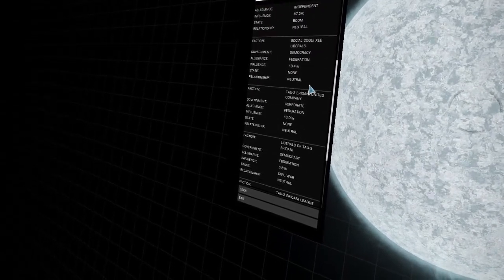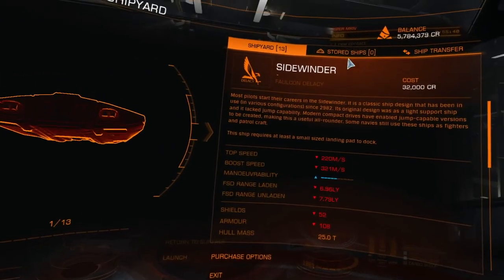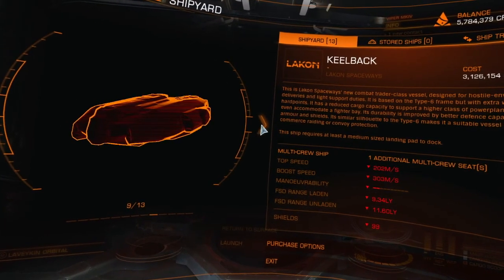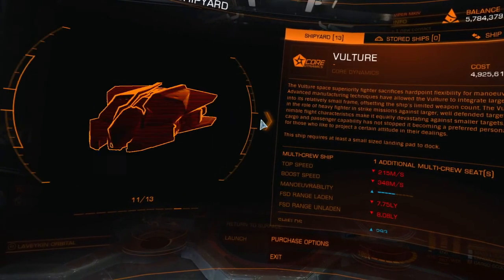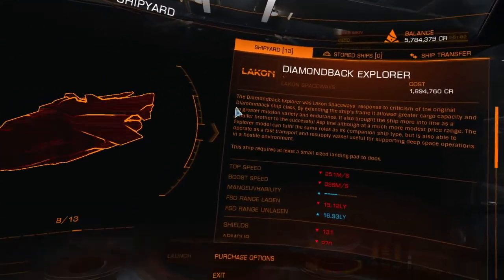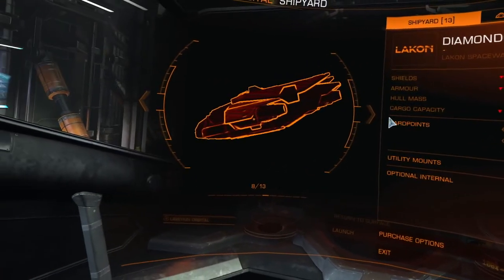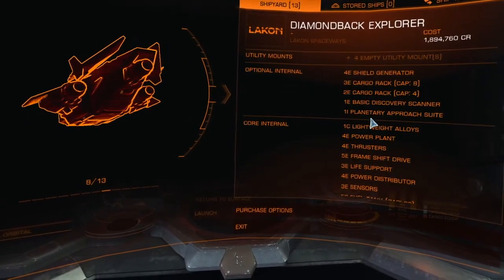Yep. Federation, Federation, Federation, Independent, Independent. Right, so the probability of me getting a nice Imperial ship from this station is basically 0. We do have a Diamondback though, and a Diamondback Explorer. Should be quite cool. So my main choice of ship which I was considering buying is essentially a Diamondback Explorer. And the reason being is that it's pretty beefy, and it sports, I think it's 2 medium, 1 large. I'll have to check.